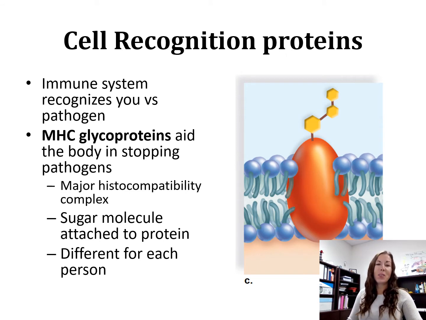Cell recognition proteins are super important. These guys actually help the immune system recognize you in comparison to an unknown pathogen. And so if some unknown pathogen were to come in, then your body would launch this big, huge immune response and essentially help you fight off that unknown defender, which is great unless that unknown defender is actually a known defender and something that you want to be there, like your new kidney or something that you needed. So sometimes your body is so good at cell recognition that it tries to fight off things that you really need, like if you were to get an organ transplant.